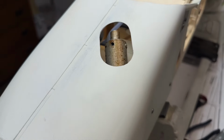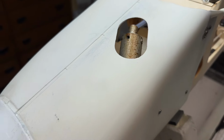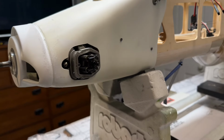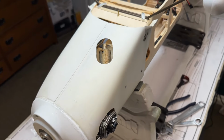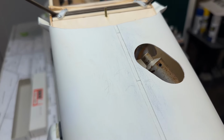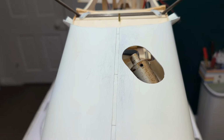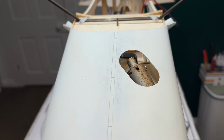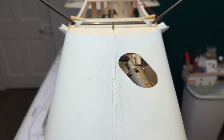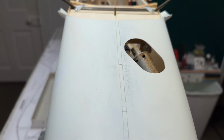Not going any bigger than that. That looks way better than my first ultimate exhaust hole. I had a big gaping hole and it was way off. So we got a decent look. Nice, neat. And I don't know if I'm even gonna bother with an exhaust diverter. Just, I don't know, would exhaust melt that? Or would it just put oil all over the place? I don't care if it's got oil on it. So, I don't know. You have to let me know what you think. You can always adjust it later.